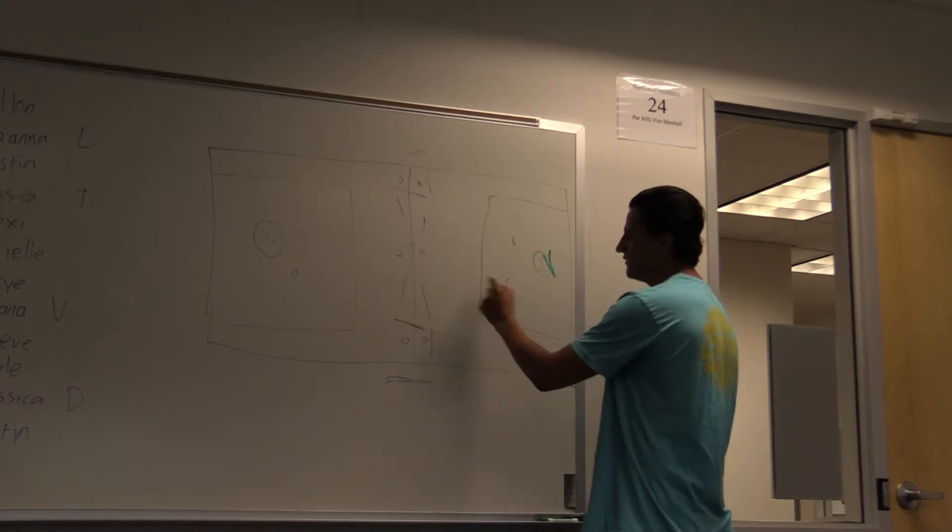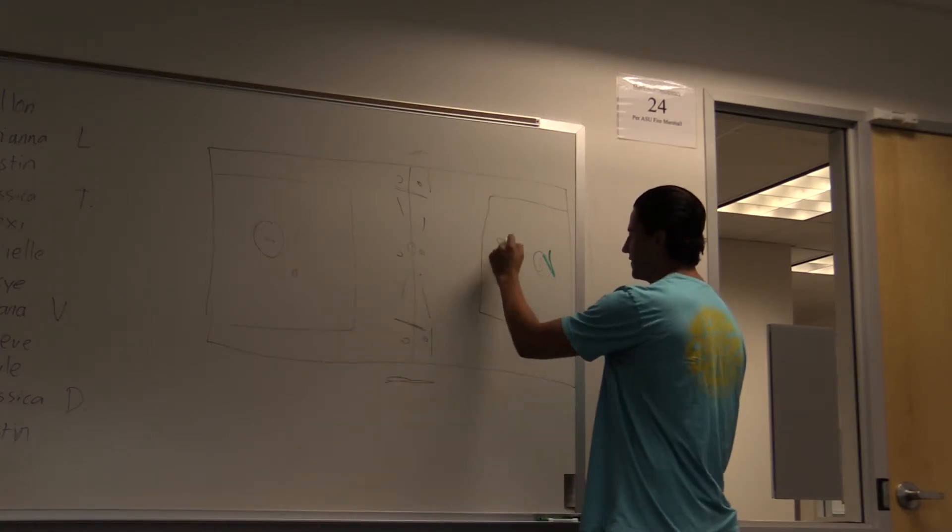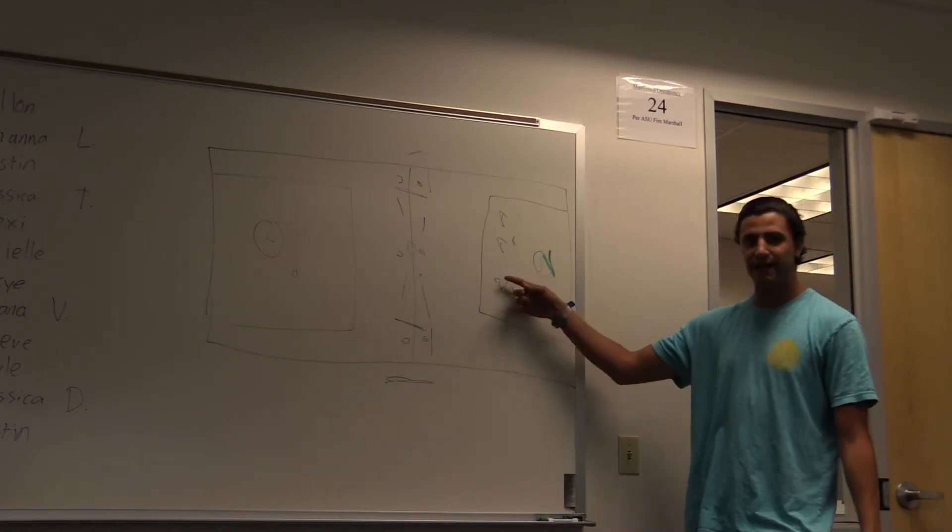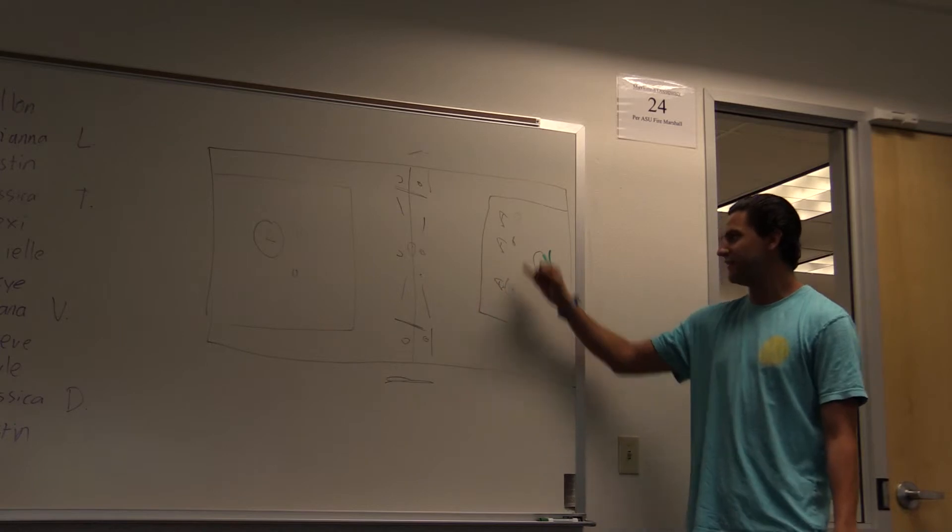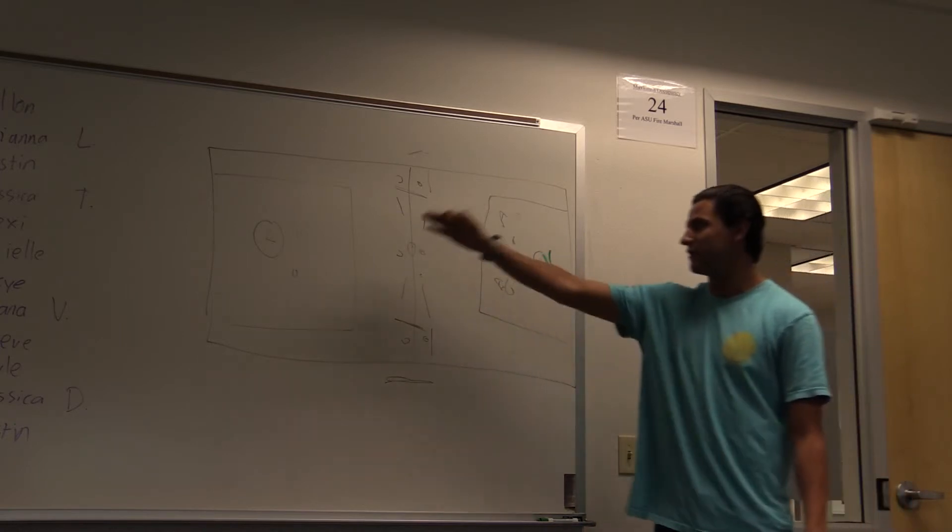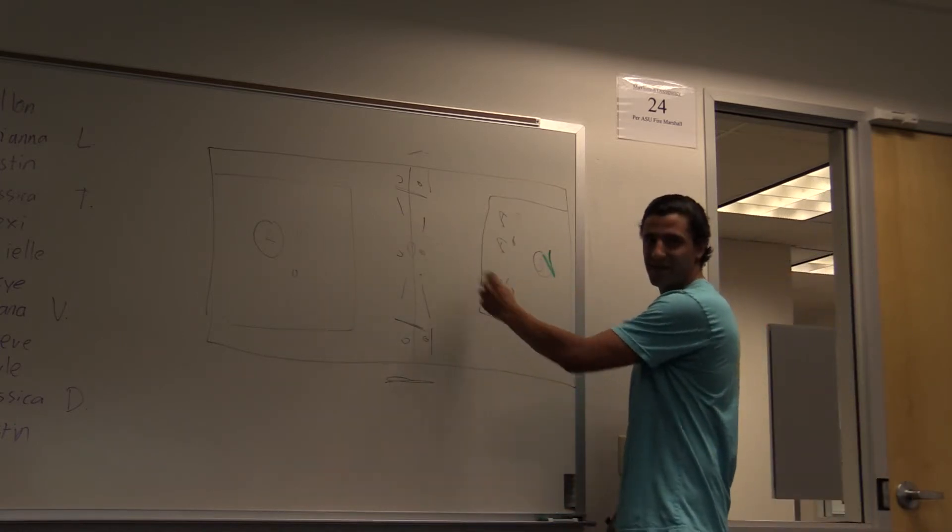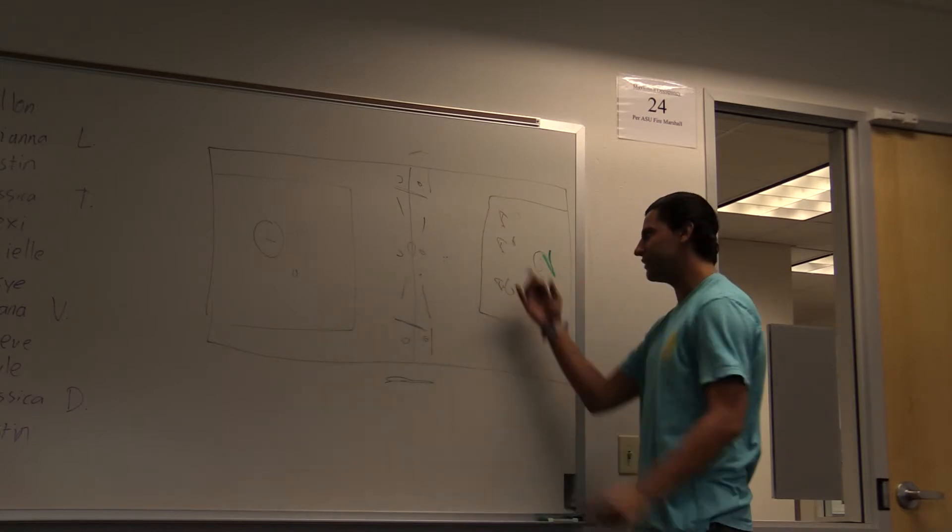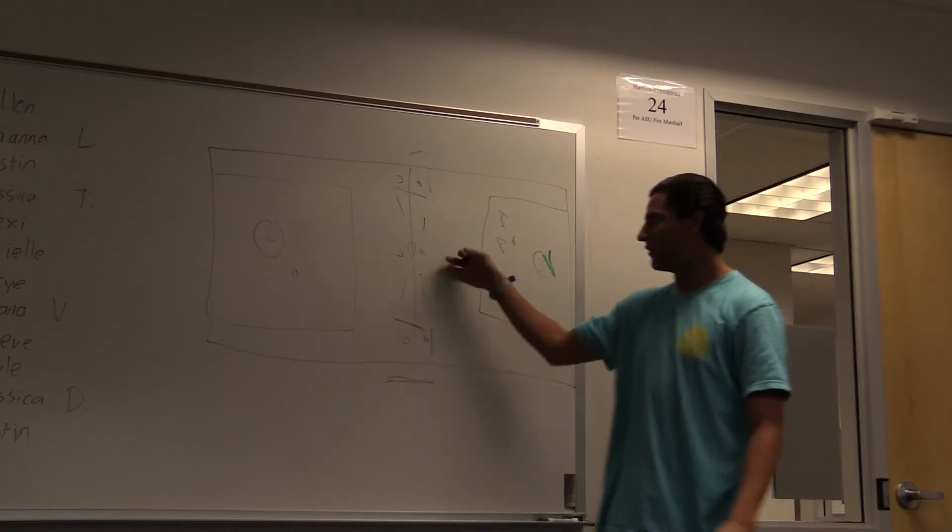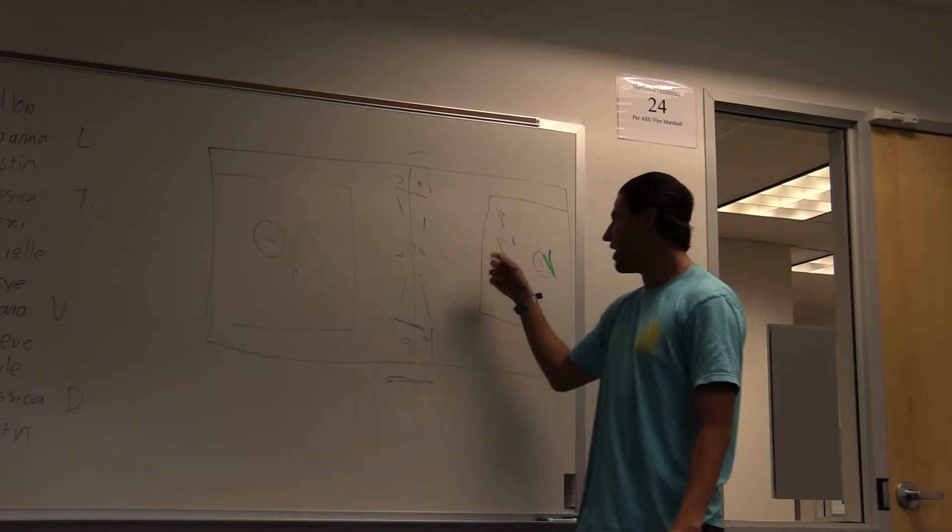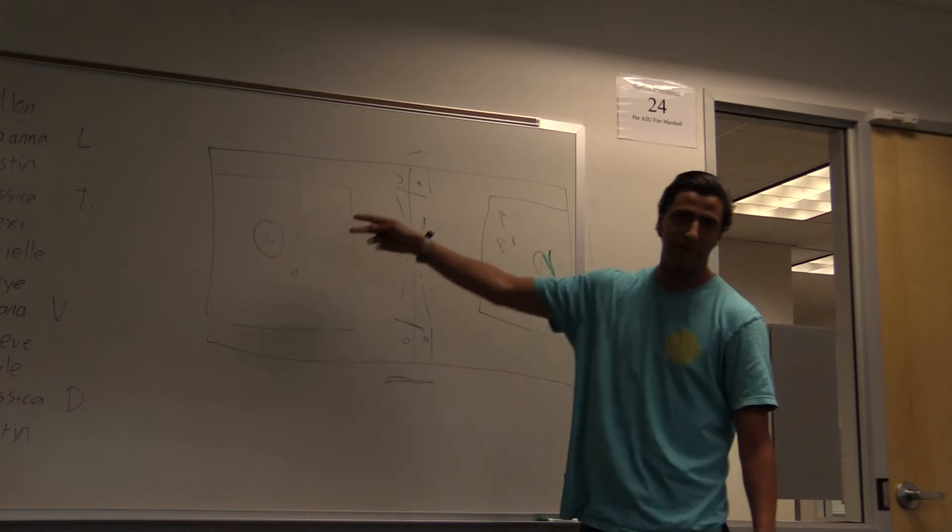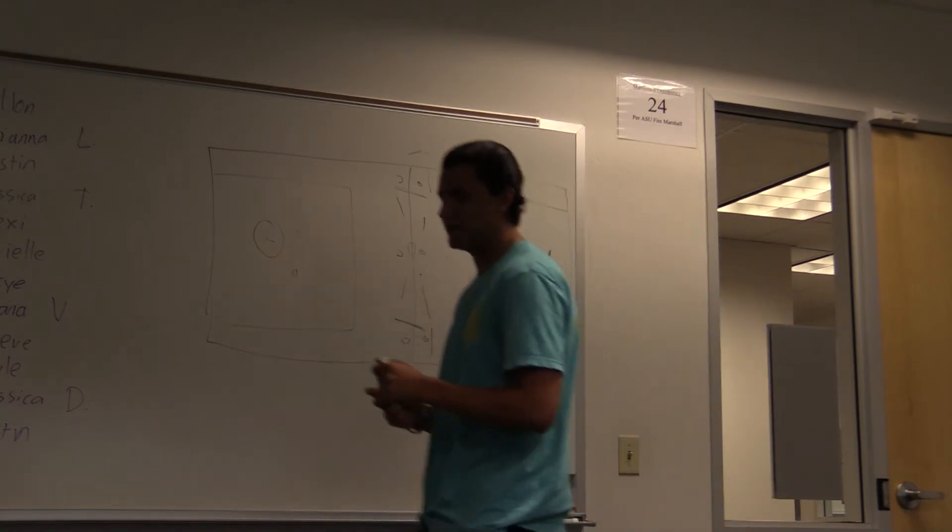Defenders can't go over the midfield line. The same with the attackmen. You got three defenders, three attack. When the ball's on this side, defenders are playing against the attackmen. When the ball goes over, the attack and defense have to stay on their half because you have to have four guys, including the goalie, on one side at all times. Unless one stays back, one of the midfielders, and then one of the defenders can go over or an attackman. That's basically how that works.